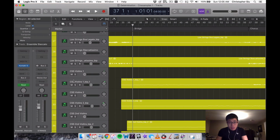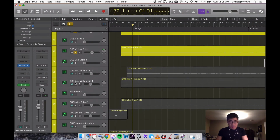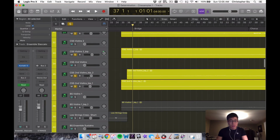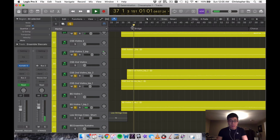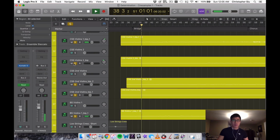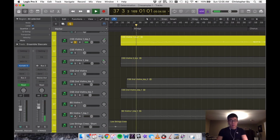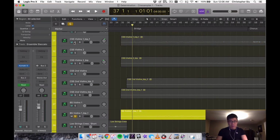And so let me see if I can find that and play just a little bit here. So there's first violins, second violins, and then Berlin Strings. Let me actually play literally just these two. So Cinematic Studio Strings by itself. Right, so very romantic, very lush, and then a little bit of Berlin Strings here as well. So it's a lot crisper, right?